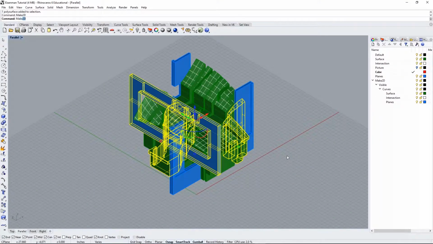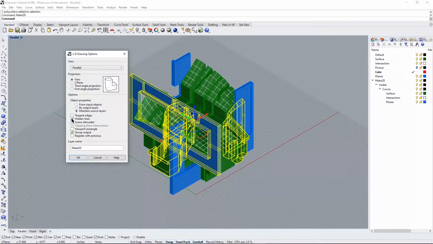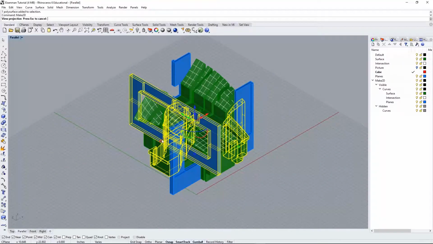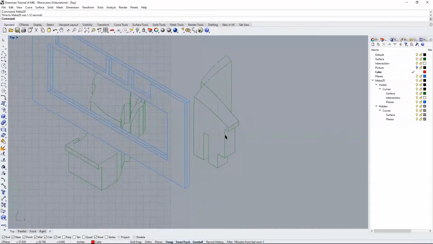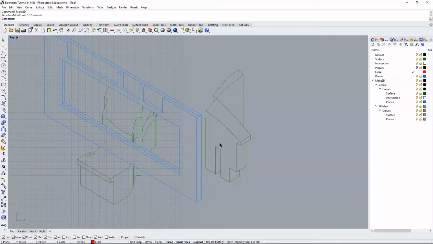We can do make 2D on those with the hidden line selected, press OK. Go back into our top view, and then we can see that there's hidden line information on the objects that we want to show.